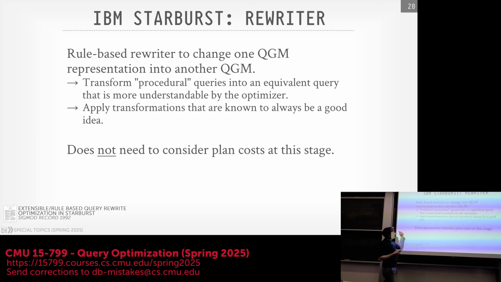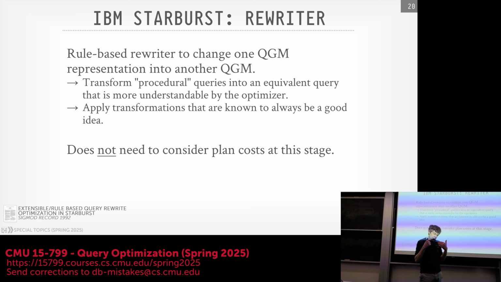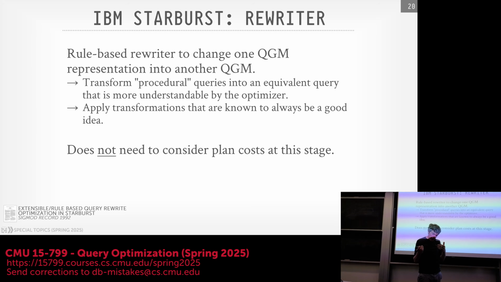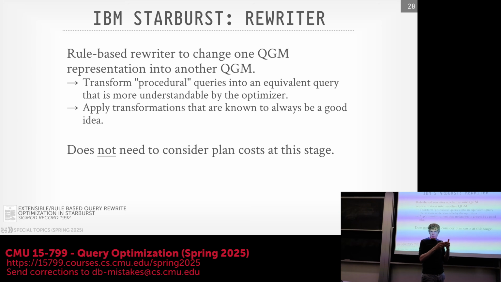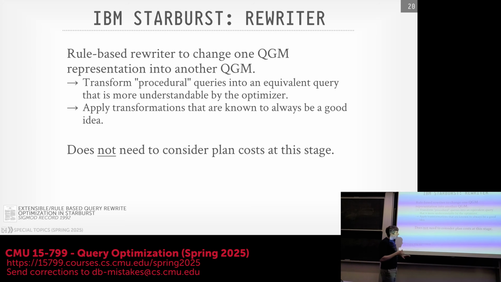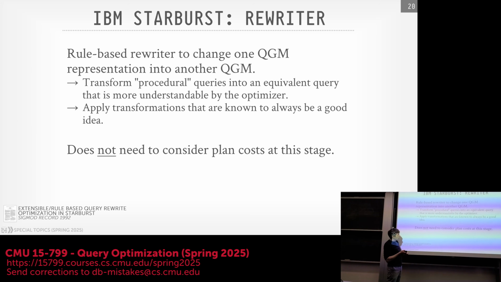And as I said, the idea is that if a query comes along with a bunch of nested subqueries inside them, you want to be able to collapse that down. Since the cost-based search optimizer, or that search algorithm, is not going to be able to reason across multiple boxes, it will end up implicitly defining the order in which operators have to get applied if you don't do this unnesting. So that's their big goal: they want to rewrite it into a form that is going to be better for the cost-based search.